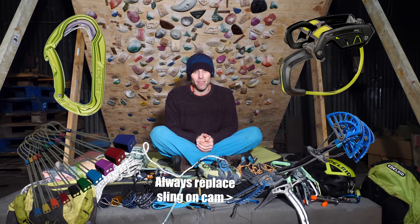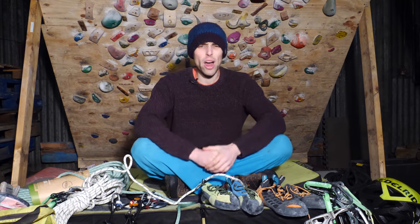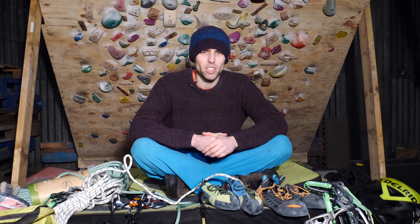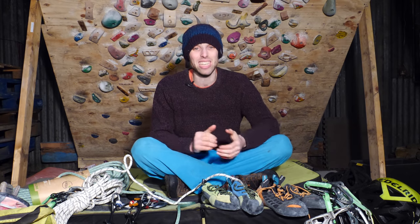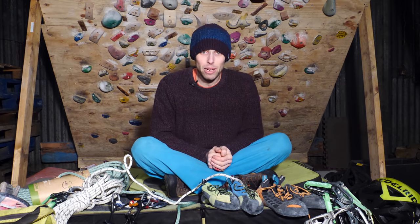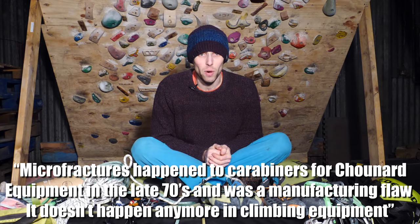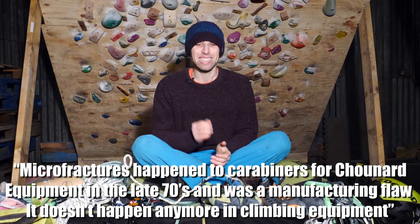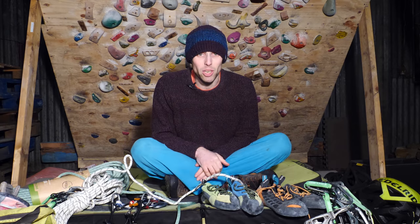You can tell pretty quickly if metal hardware is compromised because any damage will be visible. Years ago I heard about micro-fractures — the idea that dropping a carabiner from a short height would create invisible fractures that drastically affect the integrity of the metal. But to the best of my knowledge, this was proven false for all climbing gear from the late 1970s onwards. Metal hardware is 99% of the time bomber unless you can see notable damage on the exterior.